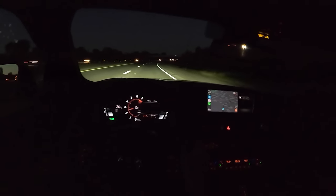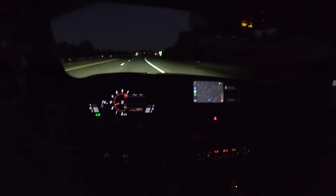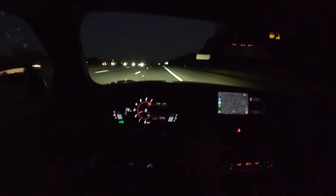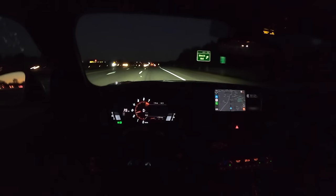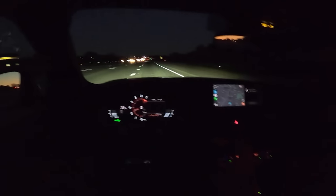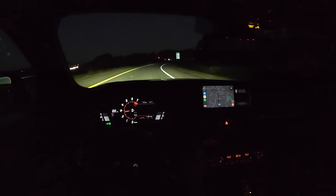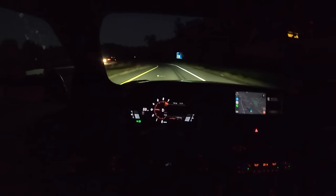I hope we can get more time in this car. First impressions though are really good — I have enjoyed spending time in it. It's definitely another level of performance for a Toyota product. Someone could get in this, whether they've driven a BMW or not, and it's either the best BMW they've driven in recent years or it's just a great sports car. It's not perfect, but it's really well balanced, offers enough enjoyment and fun, makes you feel like you're in something special, makes all the right noises, looks the part, and there's definitely some cool heritage here.